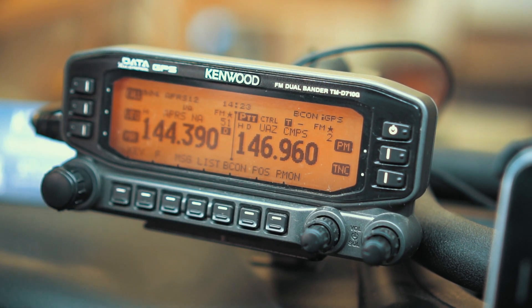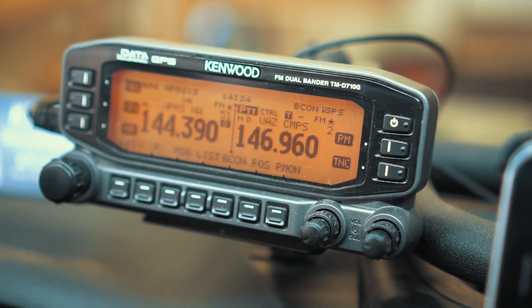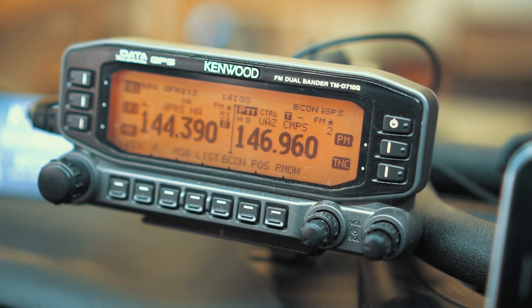So, an APRS packet. Every packet sent on the network has a number of required pieces. At a high level, every packet has a source of who sent it, a destination of who it's being sent to, and then some data — which can be a location and speed, weather information, or a text message. Those are the three main pieces. There are others I may cover in a more advanced video later. I don't want to put everybody to sleep — anybody sitting through this technical part is probably already struggling. Now that we've done a quick crash course on the technical part, we'll jump into the more practical uses. The most popular use of APRS is to provide a sort of augmented reality of what's around you, allowing you to use your radio to see things like weather stations, repeaters, other hams, etc.